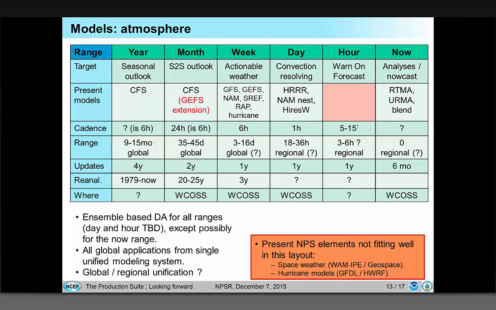And by the way, it was really funny. A few weeks ago, I was sitting at the GSD review, and I had just put this slide together on the plane over to ESRL, and when I was sitting down on the last day with Sandy, talking about strategy and about how to combine OAR and Weather Service efforts, he came up with exactly the same type of separation, except for the fact that he, as an American, used a metric system. It went from 1 year to a tenth of a year to a hundredth of a year, and I, as a European, decided to take an absolutely non-metric approach to this.